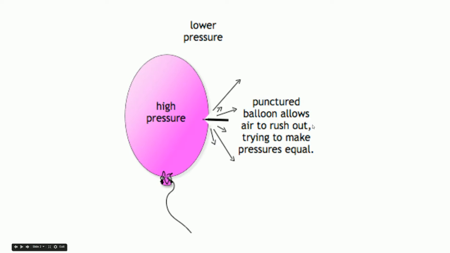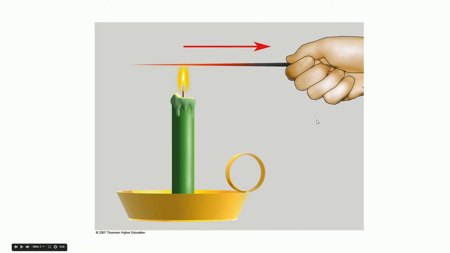A balloon with high pressure or higher pressure inside of it than what's outside. If you open up a little piece of the balloon there, the air is going to escape out because the air wants to escape the high pressure and go to the lower pressure, just like in the map with wind. This is also the same thing with heat. If you put a piece of metal over a candle, the heat is going to travel from high to low.